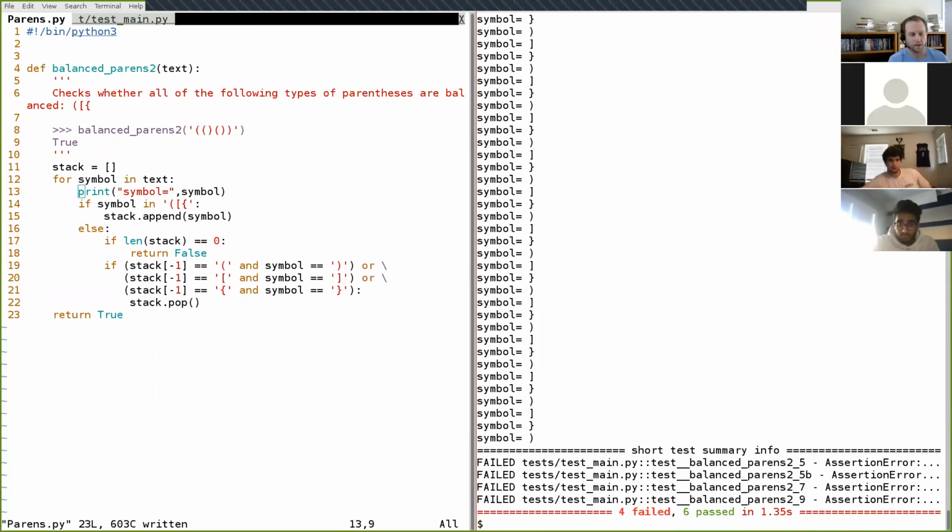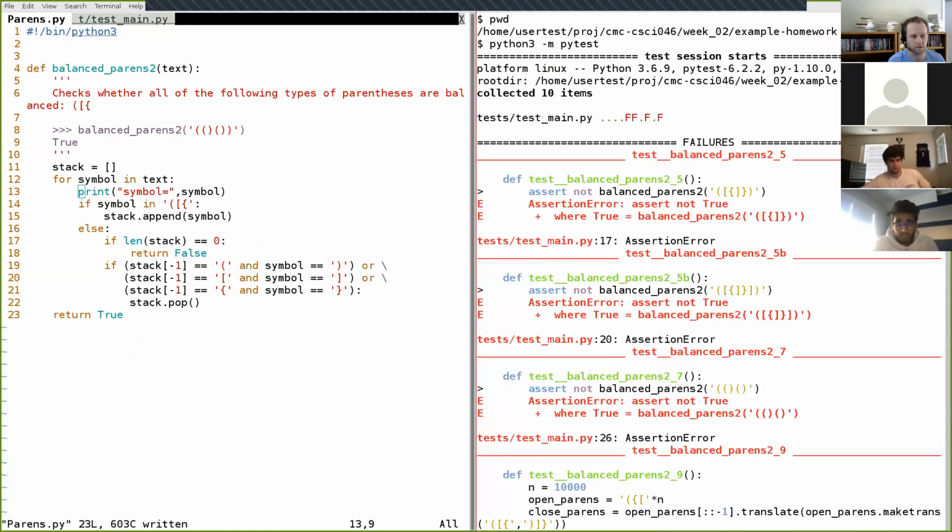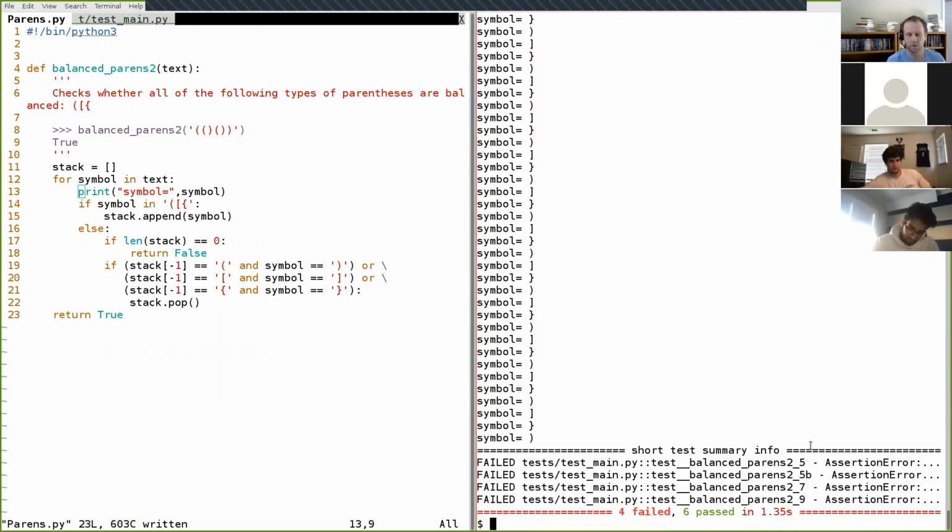You can see that there's a lot of output now, because there were 4 failing test cases, and for each of these failing test cases, it's going to print a whole bunch of stuff. In order to make this output a little more manageable so that I only have to focus on one test case at a time, I'm going to modify exactly how I'm using this PyTest command. In particular, I'm going to pass this -x command line argument to PyTest. Anything that you put in the bash terminal after the program that you're running is a command line argument. So in this case, the -m and pytest are command line arguments to Python 3, and this -x is a command line argument to the PyTest module that is being run by Python 3.